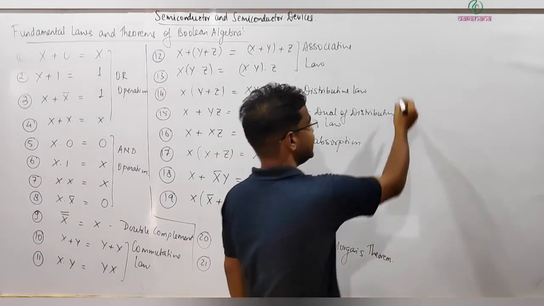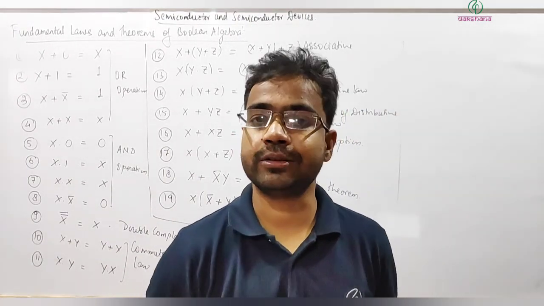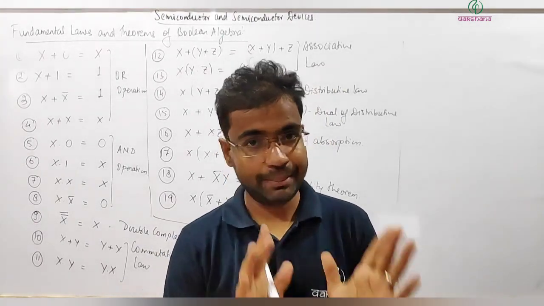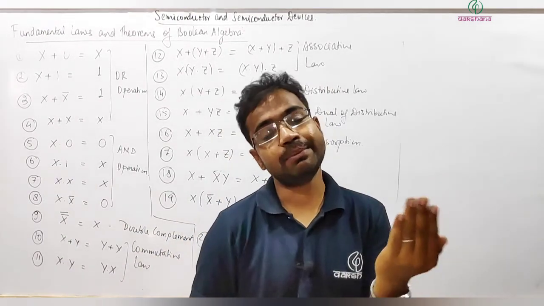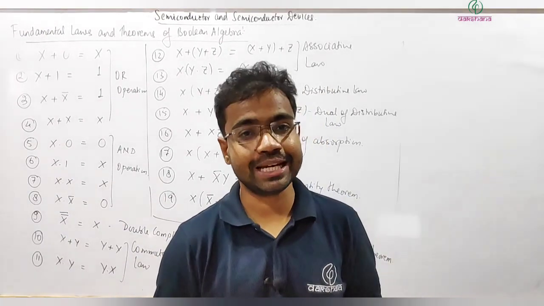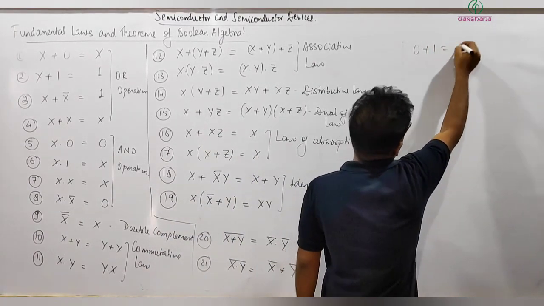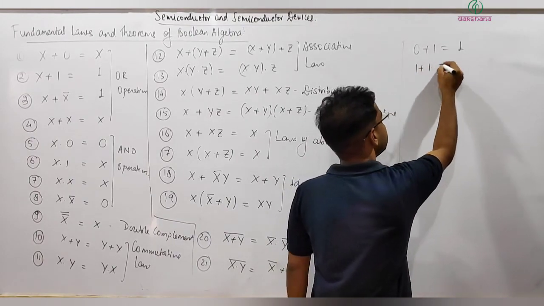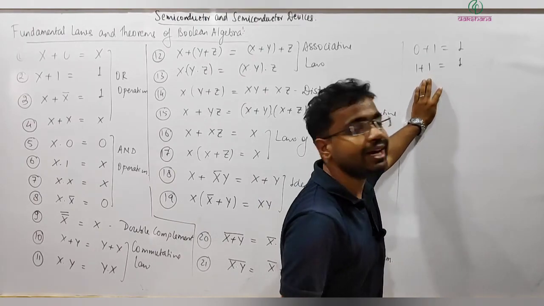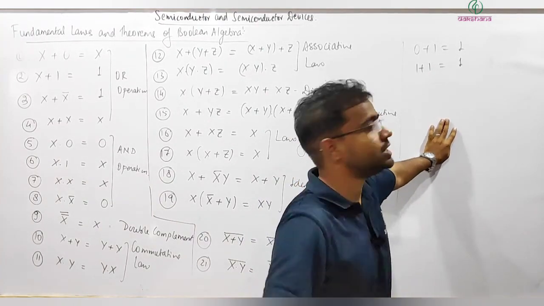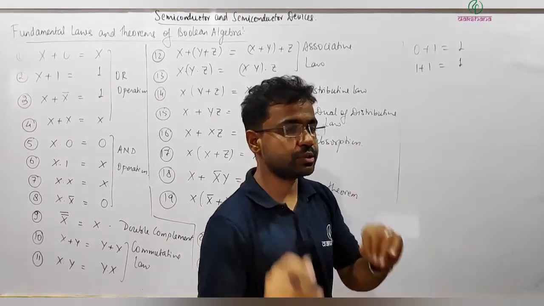Another thing is that because it's a logical operation, it's not like simple addition or multiplication, like 1 plus 1, that means high plus high. So we can't get too high, it will be simply high. Similarly, high plus low, we will get high. So 0 plus 1, you can get 1. 1 plus 1, still you will get 1, not 2. Understand, this 1 here is representing something logical. It's not a decimal number, it's not 1 plus 1 equal to 2. So you should keep that in mind.